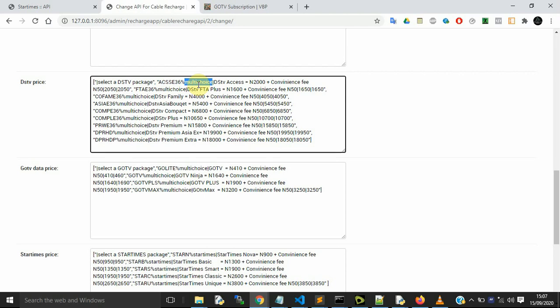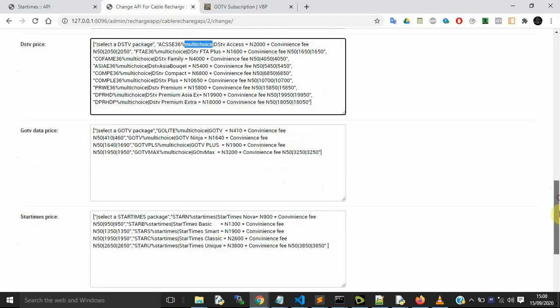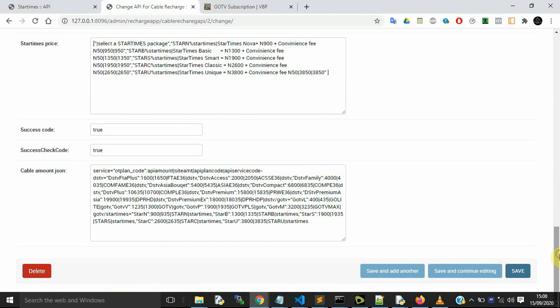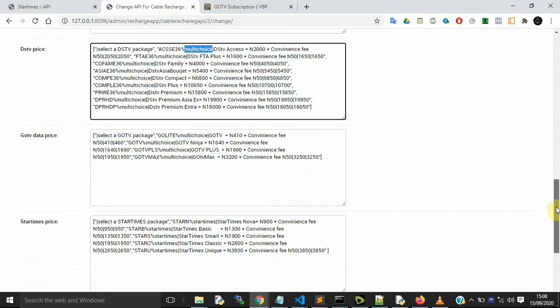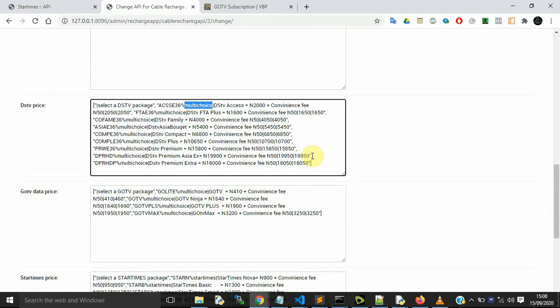We can either leave it that way or modify it as we want.